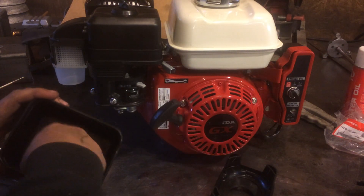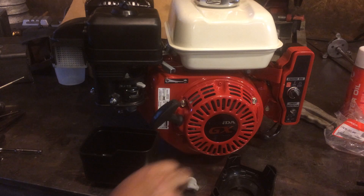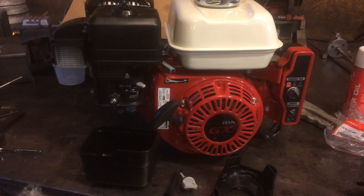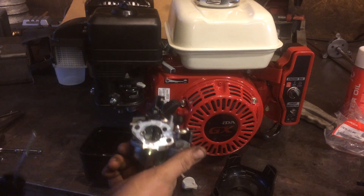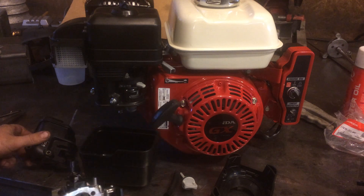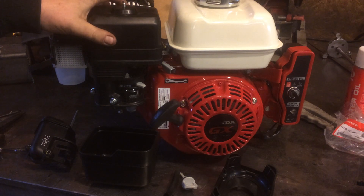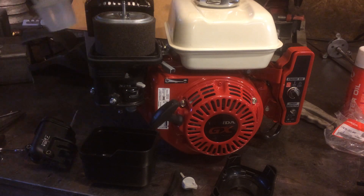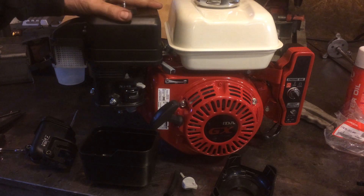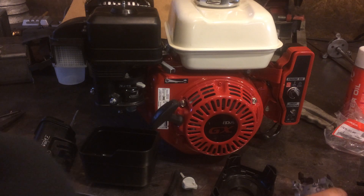Here are all the parts that I swapped over — obviously not the oil dipstick, I just put a magnetic one in. You have to change a fair amount of stuff on the engine. On the 200s like this one, and the 160 by extension because it's essentially the same engine, you actually use the same air filter — the air filter does not change between the standard and the cyclone. I'll make another video about my 390 because on the 390 engine it does change.